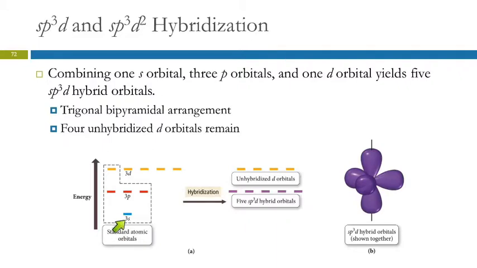You're always going to start at the bottom. You're going to take an s, and then you're going to grab as many p orbitals as you need. If you use all of those and you need another one, you're going to go up to the d. So here we're taking sp3 and 1 d, and so we call that sp3d. So we get 5 degenerate hybridized orbitals, and then we have these 4 d orbitals that are just left sitting there. When you combine these 5 things, they're going to make this trigonal bipyramid shape that we learned about with VSEPR theory. 5 things arranged, spaced out as equally as they can be in 3-dimensional space.